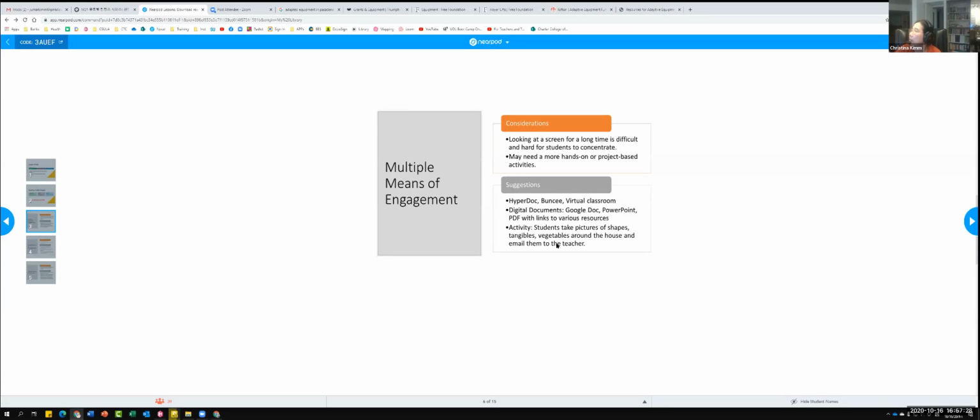interaction with you better. And then some of the activities I was thinking about, okay, what is this shade? What is this color? Can you take a picture of the yellow object in your surroundings, make them take pictures, and then tangibles you can use. I'm going to show you some tangibles that you can use in virtual, or vegetables, find the vegetables so they can actually go around and bring something and show it to you.